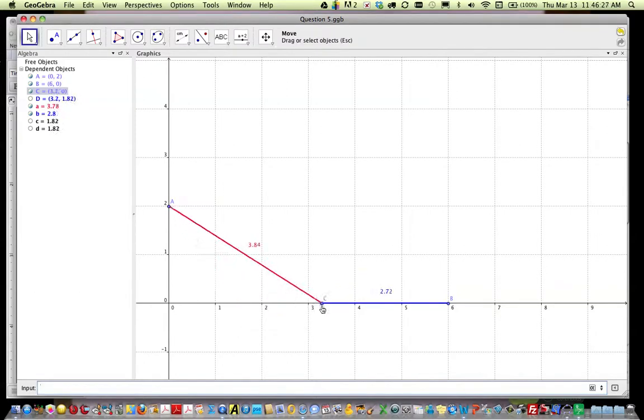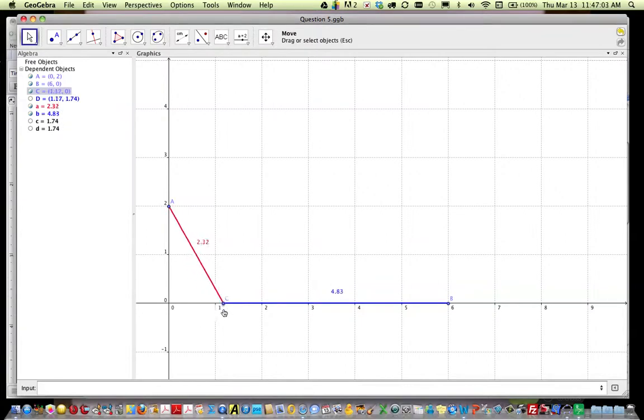Then you can see that as I move this around, we end up landing the boat at different locations. We're going to end up with different times up here, and we want to find out what's the minimum amount of time. If I land here, it's going to be 1.86. If I move over to here, that's going to be decreasing, and it looks like it decreases down to about 1.73 as the minimum somewhere in here, and then it starts to increase as we move out this way. We're spending too much time rowing and not enough time running here. So the question is we want to optimize this.